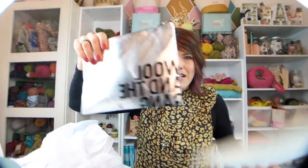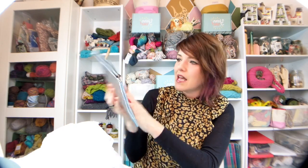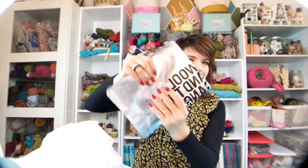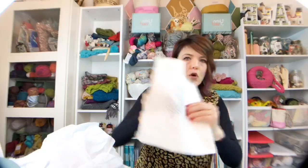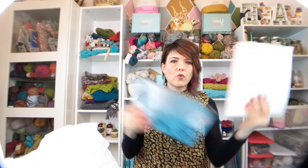So you will be getting one of 2 items. So we're going to get bags from them. This is a Wool and the Gang Notions bag. It's in a metallic thick paper. Really on trend right now is working with this washable paper. I just bought some myself. I've seen other brands use it, but I've never seen the metallic version. It's as tough as leather, and it wears like it too. The paper is so beautiful. So you'll either get this one or you'll get this one. They're about the same retail value, so same as same. They're both made out of the paper. This one's slightly taller and not metallic. So this is another way that you will be getting surprised, because you won't know which one it is.